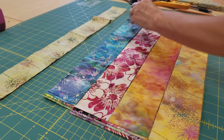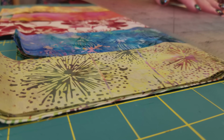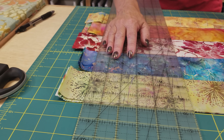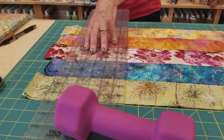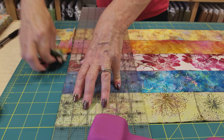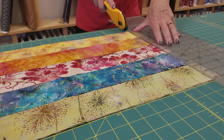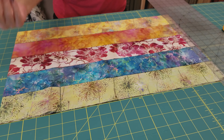So I'm going to get them all lined up onto the cutting board, and I can cut them all at the same time. Now they're all lined up and they're all straight on my cutting board. So I'm going to use my plastic ruler here, and I'm going to add my hand weight. I've got a 5-pound hand weight, and that helps hold my ruler down. And I'm going to subcut everything into 5-inch pieces. So now we are going to have 4 sections here. 1, 2, 3, 4. 4 stacks of cut pieces.